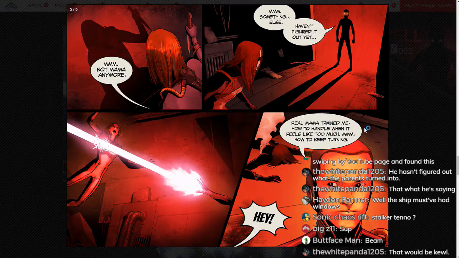But this sentence right here, I'm not entirely sure what this means. "Real mama trained me," that I obviously get. "How to handle it when it feels like too much." When what feels like too much? When his situation feels like too much, I guess? I mean, that's the only thing that makes sense, right?